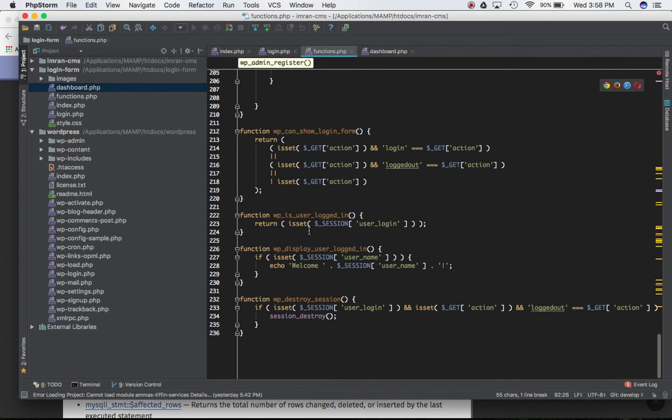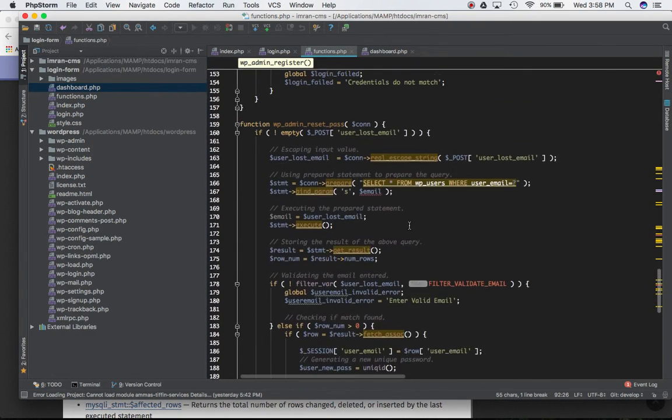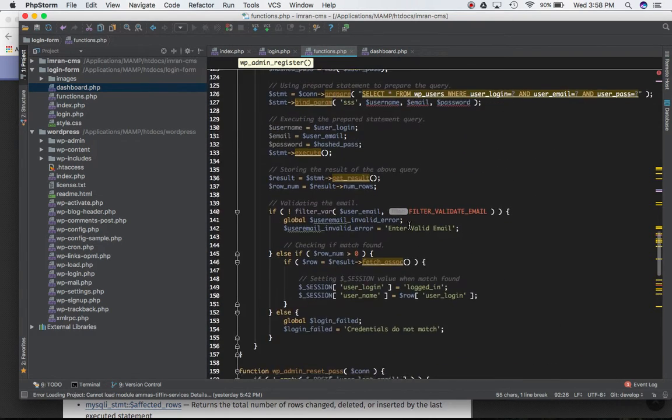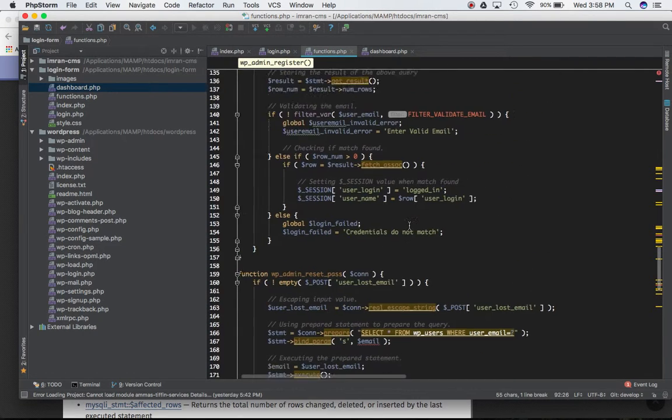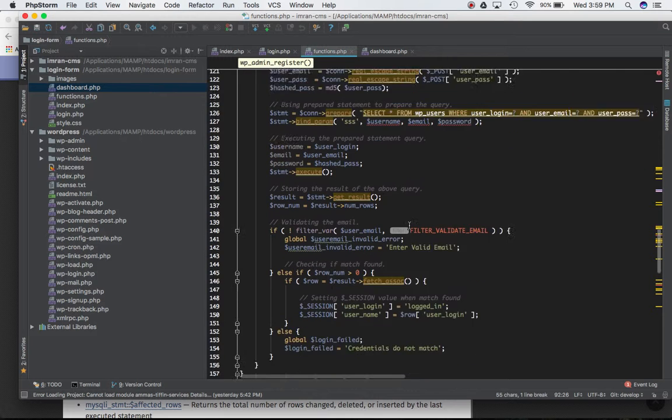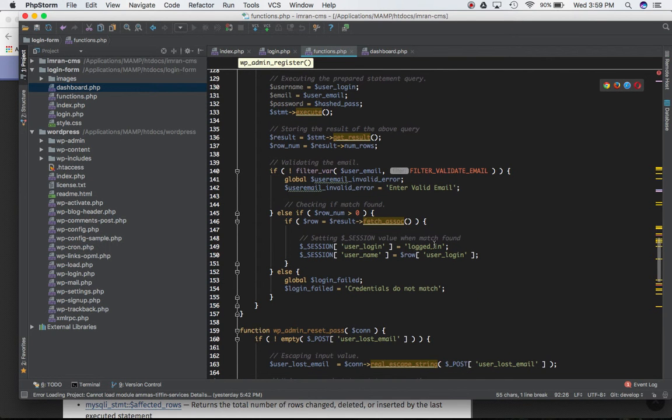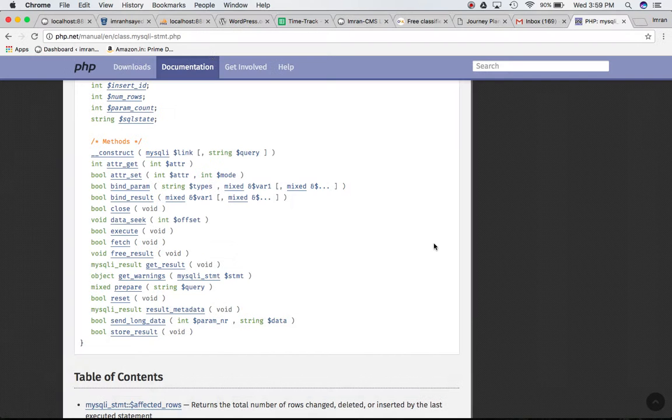This is what checks if the user is logged in, if there's a value inside that.